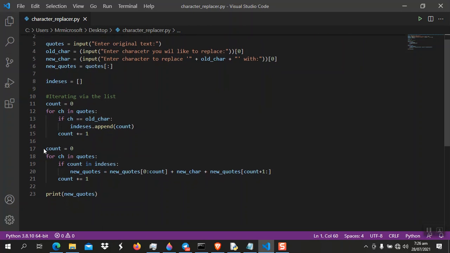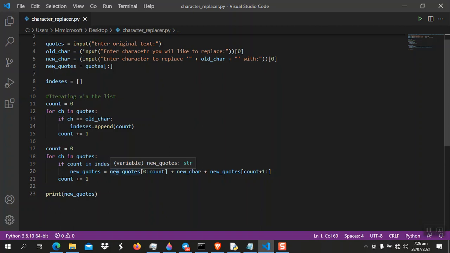Then later on, we went through our indices list and checked, as we go through the quotes, the string the user entered, the user input, whenever we find a valid index, an index present in this list, we'll create a new quote, a new string, you understand?